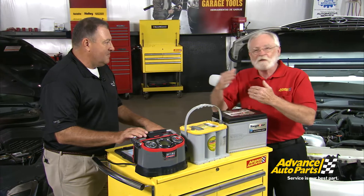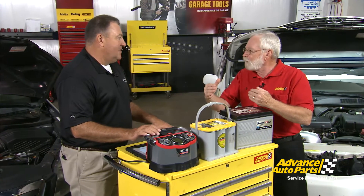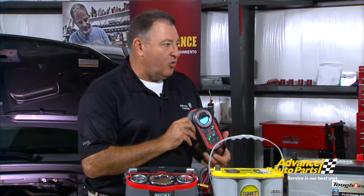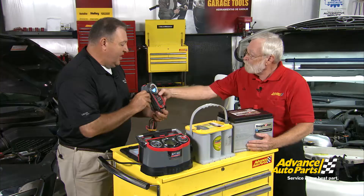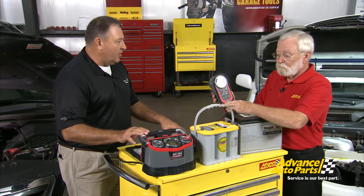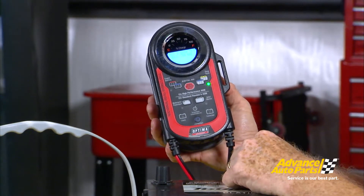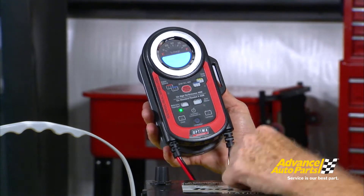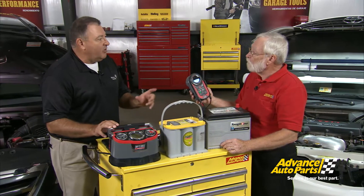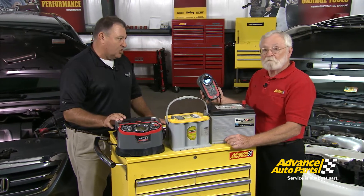A lot of battery chargers can never really get AGM batteries past 80% — you can't get that extra 20% in there. This technology uses microprocessors and temperature control. This is the Optima maintainer, and they also have a full charger available. It will help you get through those higher resistance points in the charging cycle to achieve a higher state of charge, and it monitors temperature so you don't have problems with overcharging or heat from overcharge.